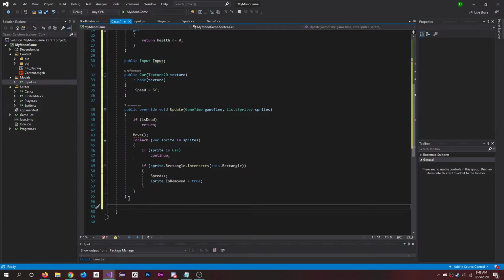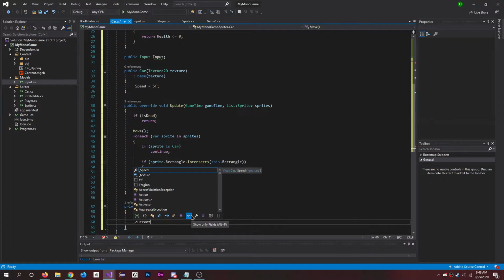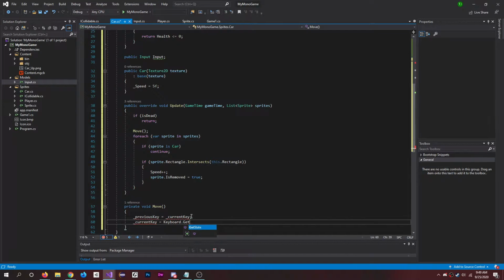We can just go down here and do private void Move. This will be our movement. We'll just set up some basic things. So previous key equals current key, and current key equals Keyboard.GetState.